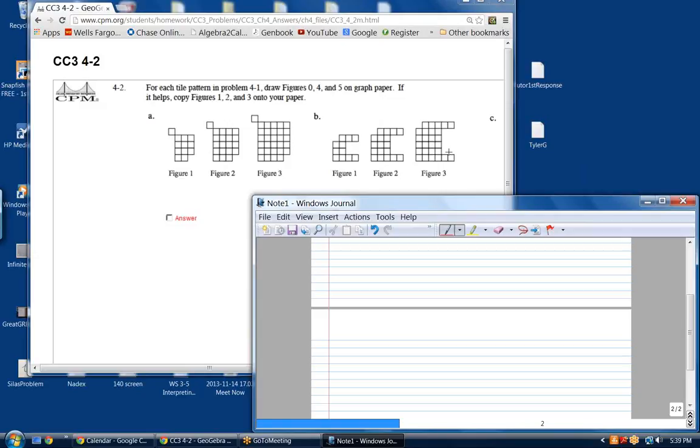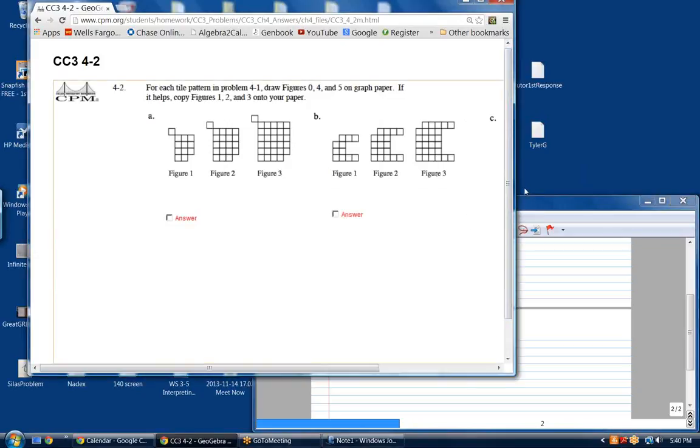We don't add to the ends. We add to the left side. Notice, in other words, we don't just add 1 on the end. Notice the difference between figure 1 and figure 2. Both have 2 there. So when they increased it, they just added a column right here. So the next figure, you want to add a full column, not another stone on the end. And then the same for figure 5. Okay?